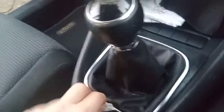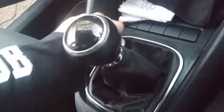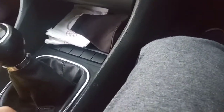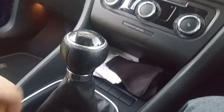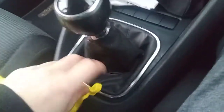We're going to clean this gear stick. Can clean the one around there like that, all the chrome parts. Clean and shiny. I'm going to dry it with a cloth, and get it all dry and let the car look grand. And I'm not going to clean the outside. I didn't do the outside because Mr. Audi did the outside.